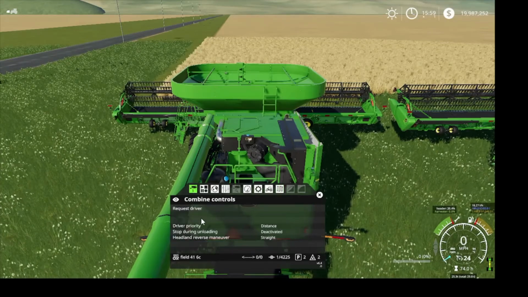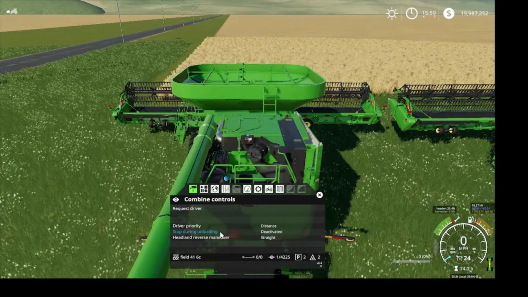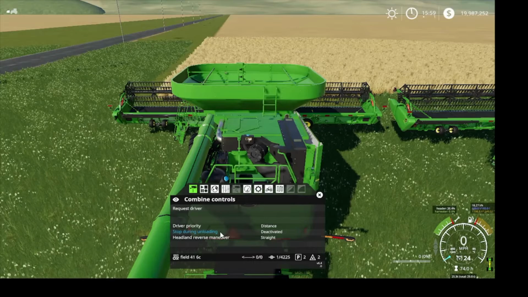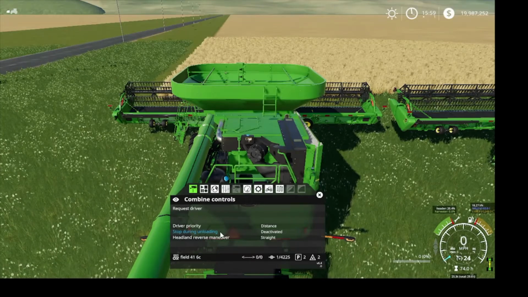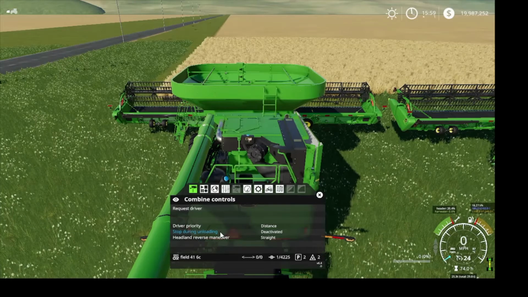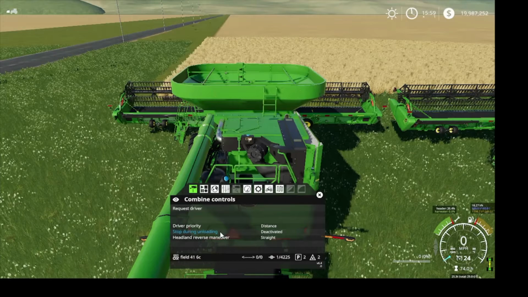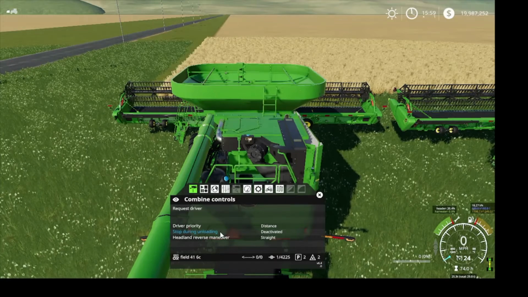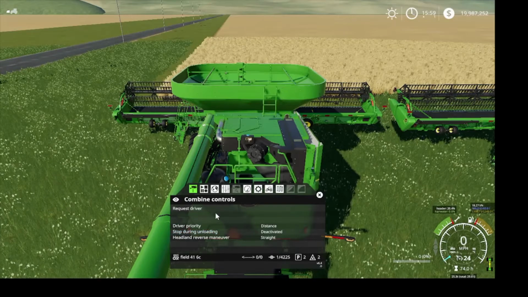Okay, we can go over here. We don't want him to stop while he's unloading. We want to be able to run alongside him. So if he is stopped, once he starts unloading, then he'll start rolling again and we can run alongside him. So that's where that's at.